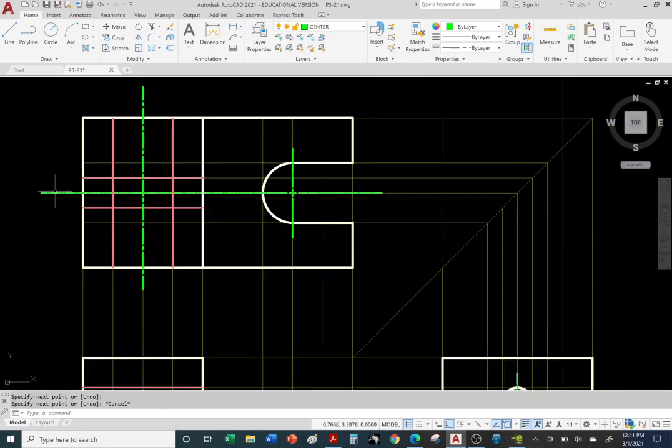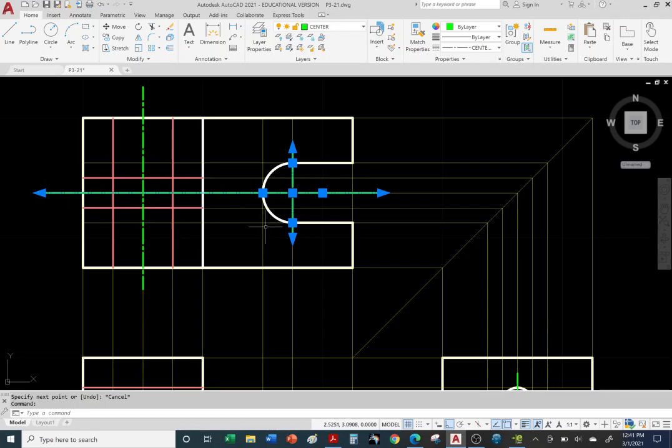Once again, this green center line, the horizontal, is serving quite a few purposes here. It's representing symmetry between the top portion and the bottom portion of this top view. It's symmetrical. And it's also serving as part of the center mark for the arc and also the axis line for the circular hole.